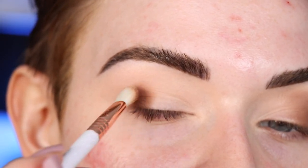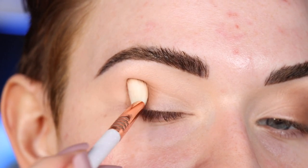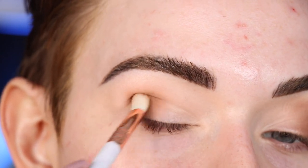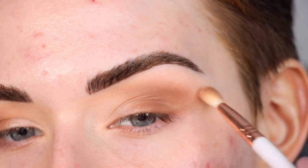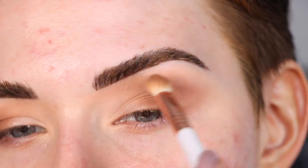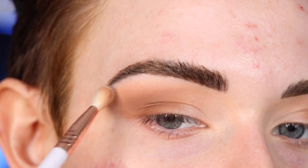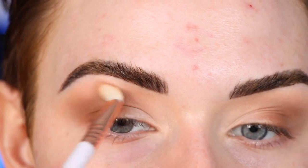The E25 has always been one of my favorite brushes because I love the shape — it has flat sides but it's also really good at blending. Right now I'm using the flat side to pack on the shadow, and then I can use the edges of the brush to blend out the shadow as well. After I have that shade packed on, I'm taking a skin-tone colored eyeshadow to blend around the edges of the brown, which helps smooth them out.